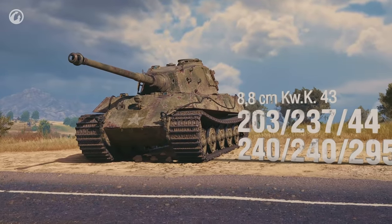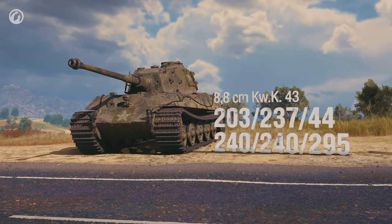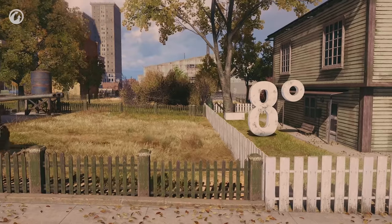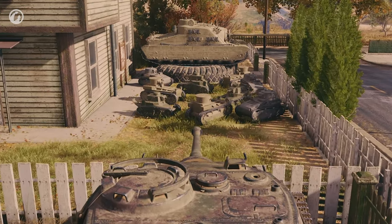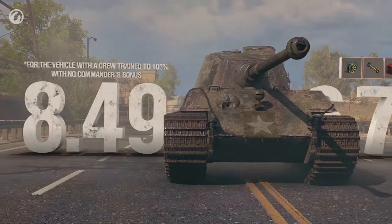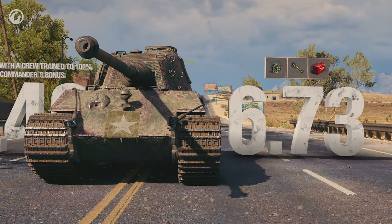Armor penetration with a standard shell is 203 mm. This can only be bested by the AMX M445. The APCR shell penetrates 237 mm of armor. The damage per shot is 240. The accuracy allows for aiming at the hardest-to-hit weak spots of enemy vehicles. The gun depression angles are reasonable at minus 8 degrees — this is enough to look over the neighbor's fence. The aiming time is decent. The reload time is 8.5 seconds, but that's before you tune up the tank. Improved ventilation, gun rammer, and the case of cola consumable will unlock the already high potential of the German gun.